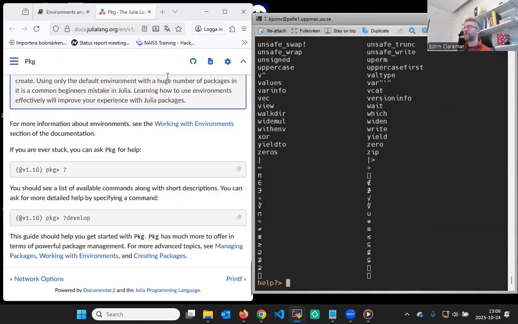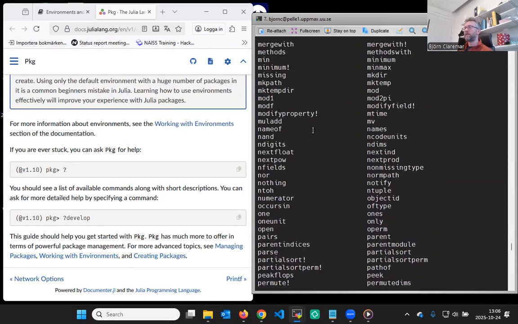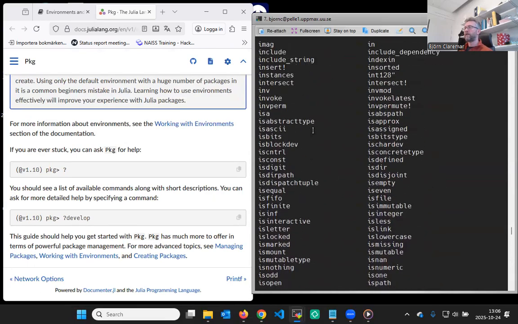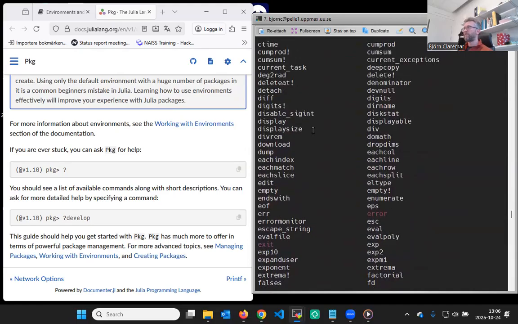Now we have several things to look at. Do you have anything example here?